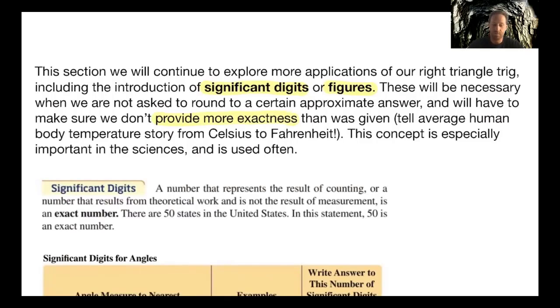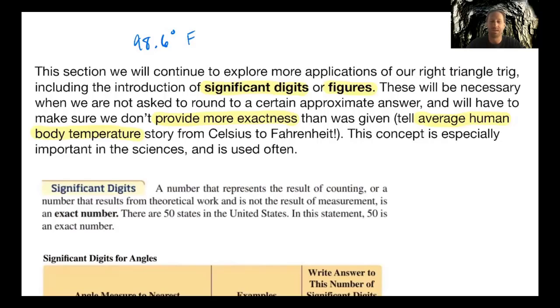And so just to give you a quick little story of how this has been done in the past: the average human body temperature, many of you know as 98.6 degrees in our American form of Fahrenheit. Most other countries use Celsius, which is a much smarter way to use, but I won't get into all of that. So what happened was another country wanted to know what the average human body temperature was, and so they took a bunch of people's temperatures, several thousands, and they then averaged them out, but they all measured them in Celsius. And the way that they measured them in Celsius was to just the nearest whole number, so 2 digits.